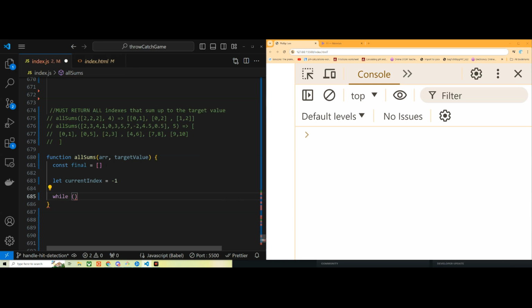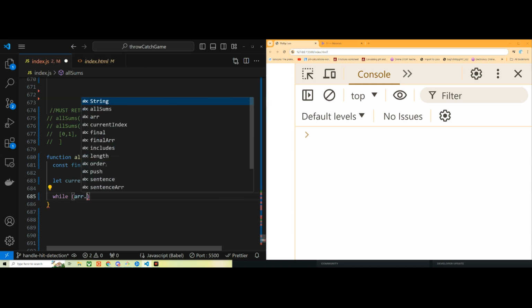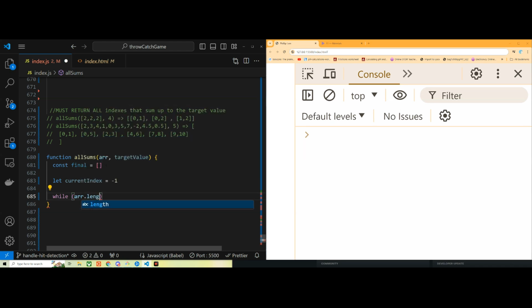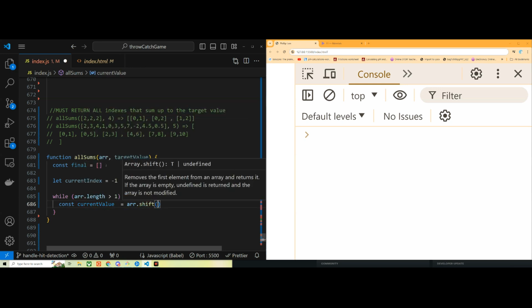So we're gonna run this while the arr.length is greater than 1, because we're gonna mutate this array. Okay. So inside of this while loop, we can say const currentValue will be equal to arr.shift. Okay, so shift will remove the first index of the array and returns its value inside of this variable.